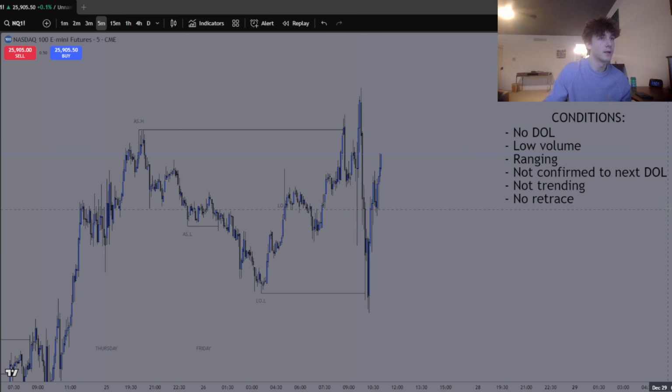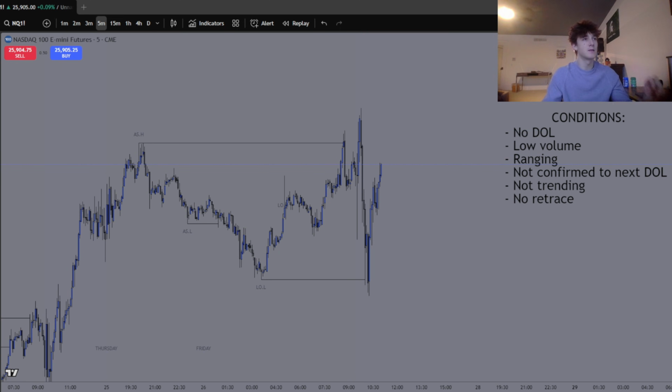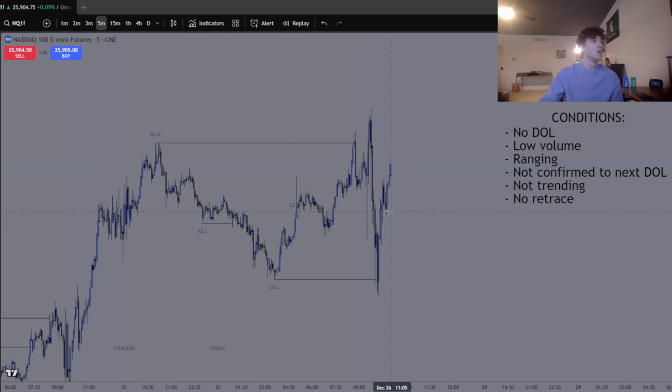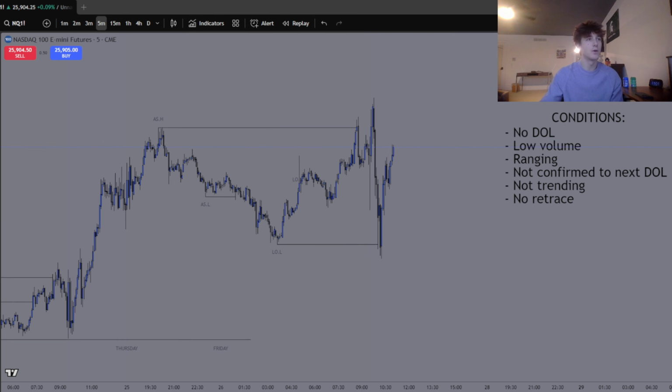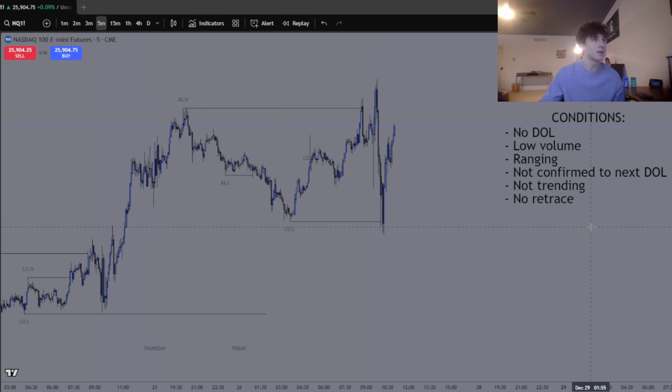So, again, today is literally a pitch perfect example, right? Because what do you see here? Boom. We take out highs, we take out lows, and we are trading back into this range. Ideally, if I were sitting here looking to take a trade on this day, which I'm not because it's the day after Christmas and we're winding down to a new year, this is how I would approach it. Okay, I'm aware we took out session highs pre-market, and we just took out session lows going into market open. So how am I gonna play it?